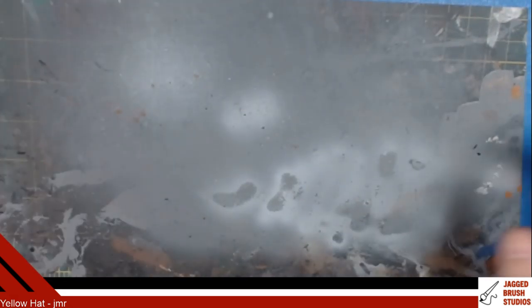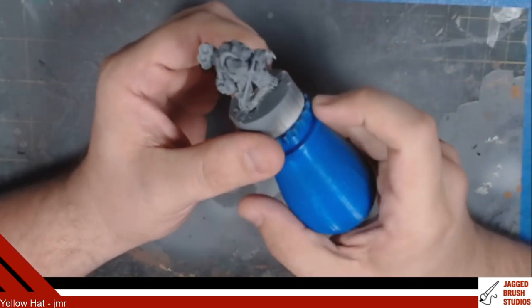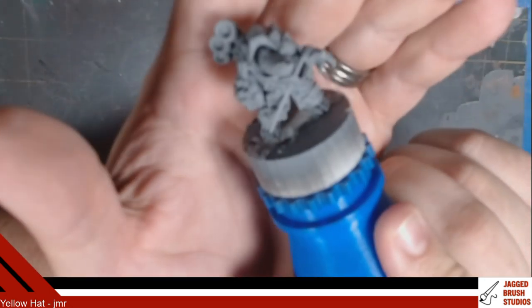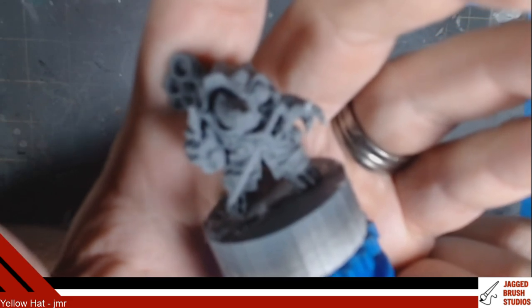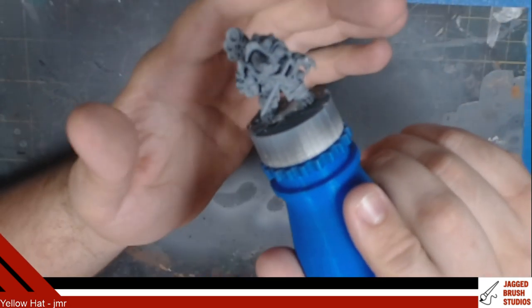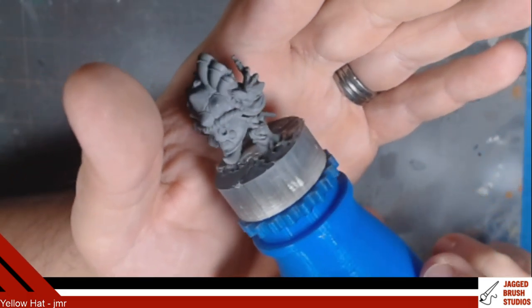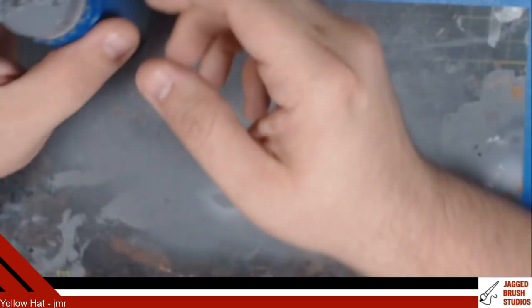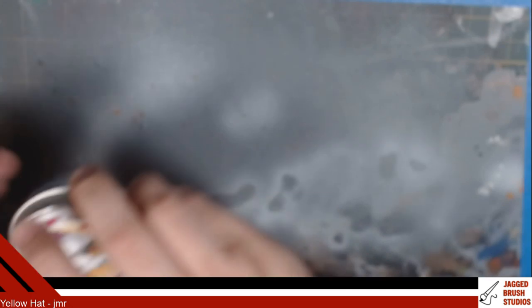We have a very special miniature to paint today. His name is Orly. I'm sure I'm pronouncing it wrong, but he's a turtle character. Let's see if I can get him in focus here. There we go. He's a turtle character from SteamForged Games. This copy that I got for a customer is missing a finger. Not quite sure where that went, but anyways, we have him all ready to go. We're going to get some paint on him and hopefully get him done up tonight.